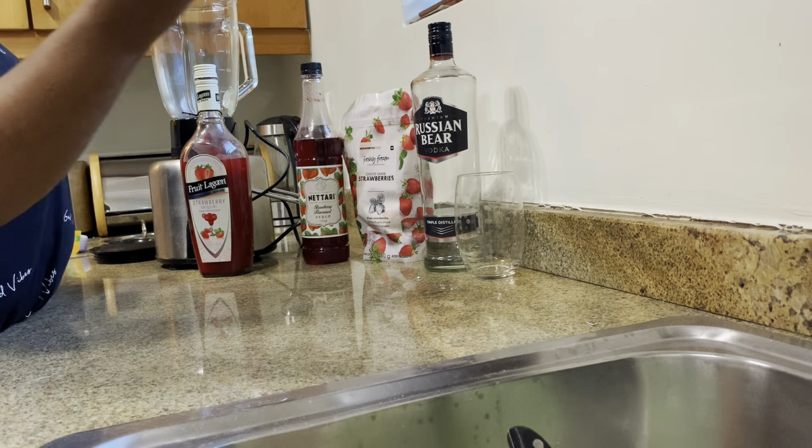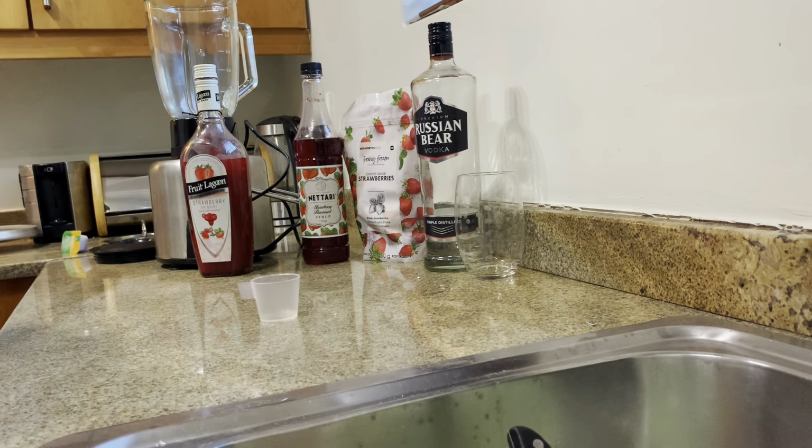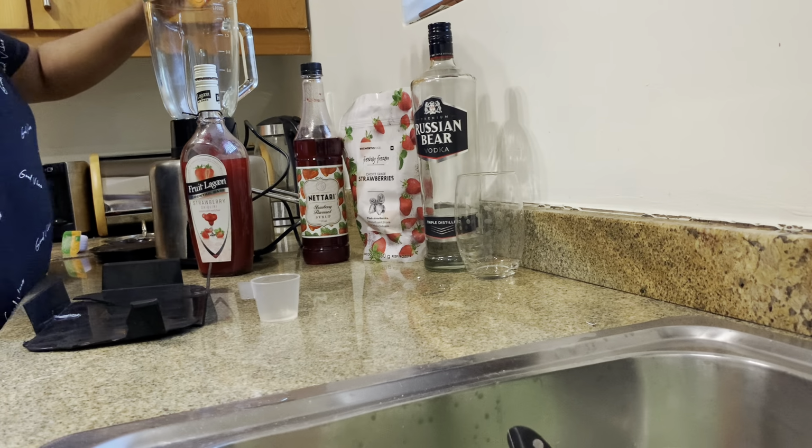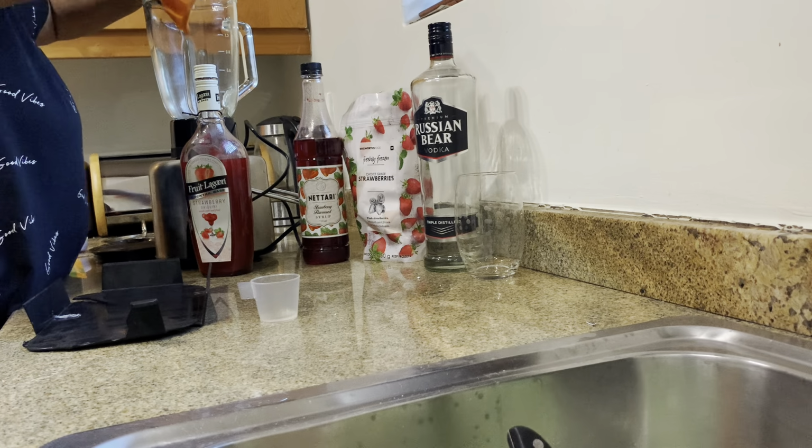That little cup thing, whatever they call it. Oh, I forgot my ice. That's what I'm missing. My ice. Why is the ice off? Why is the ice machine on the fridge off? Okay, let me just use this one, and I hate this. Let's try. So I'll start with my ice.